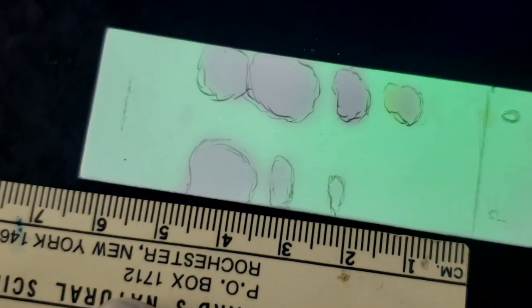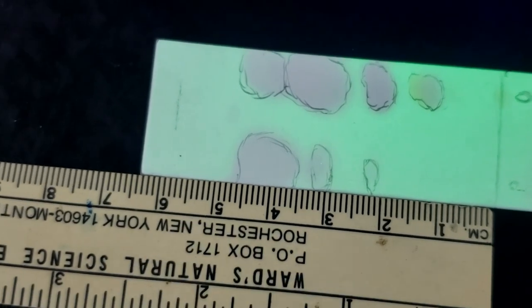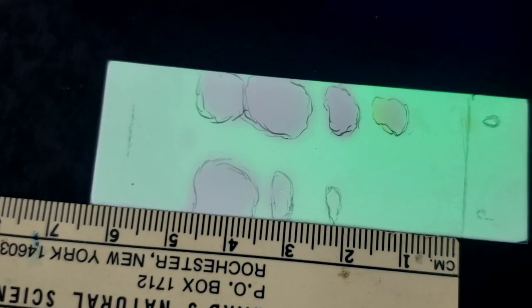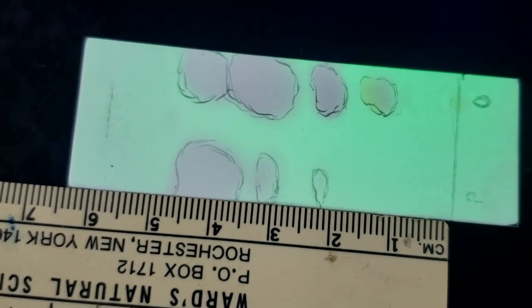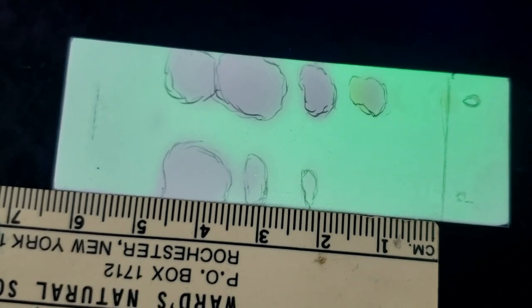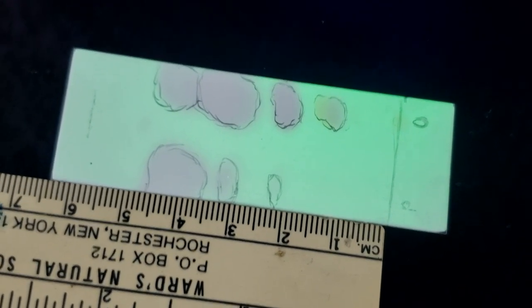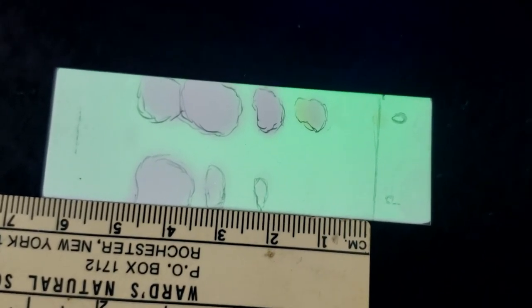Just to take my ruler so you can get some idea of the distance it traveled. So we started, full distance traveled is about 6 centimeters. And I'll go ahead and measure each of those spots so you can collect and calculate the data for the Rf.